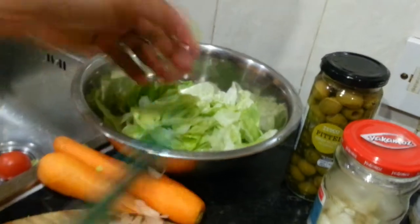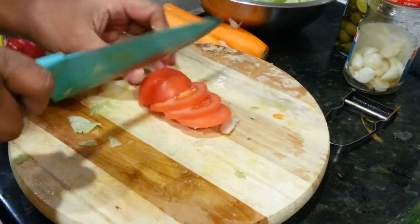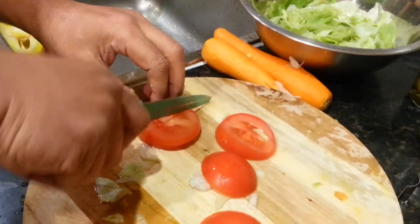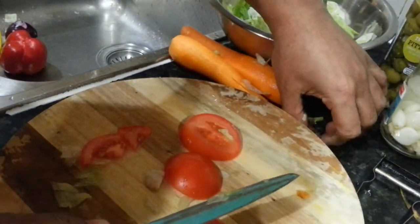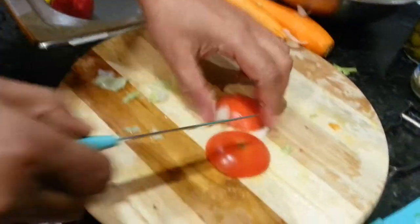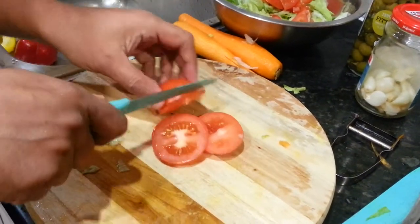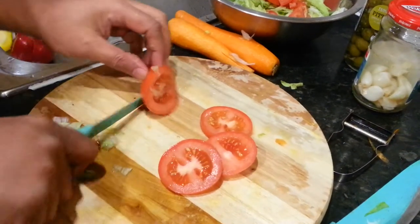Right, the next thing, we're going to take the tomatoes and cut them in a sort of circular motion. Okay. Alright, so we are going to cut them in four pieces. Chop them in there. Don't worry, this surface is very clean. Alright, so we are going to just tip it in there like that. There you go. Wonderful, get the other one in there. This one doesn't seem to want to be cut, okay, so there we go.